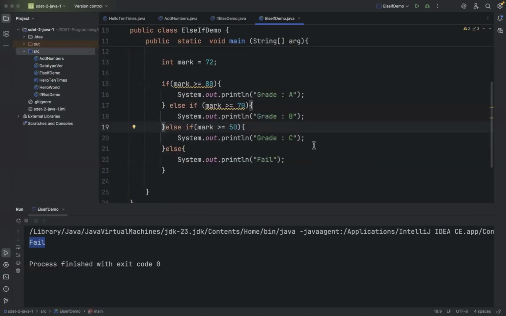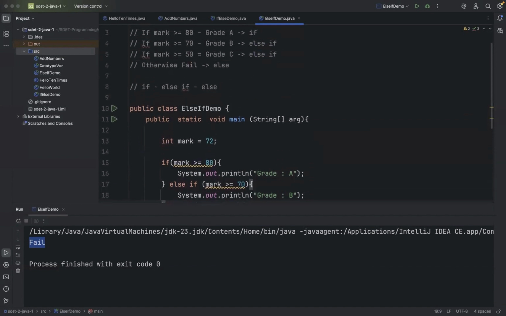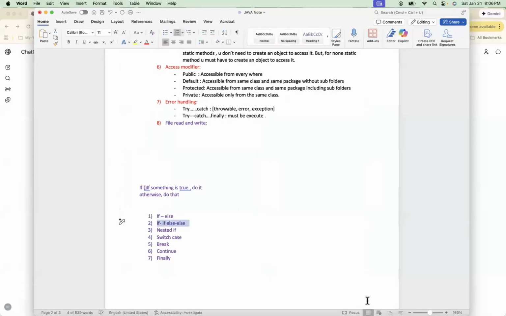So far we actually covered these two: if else for one condition. Let's change it to else if, the number 2.